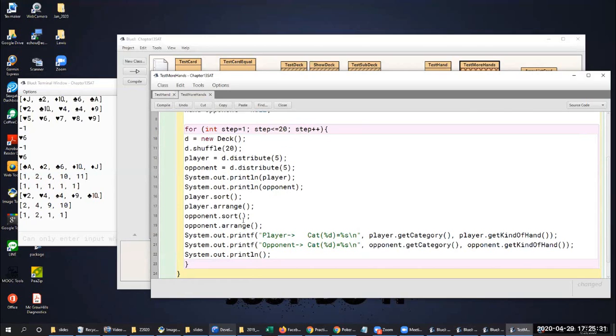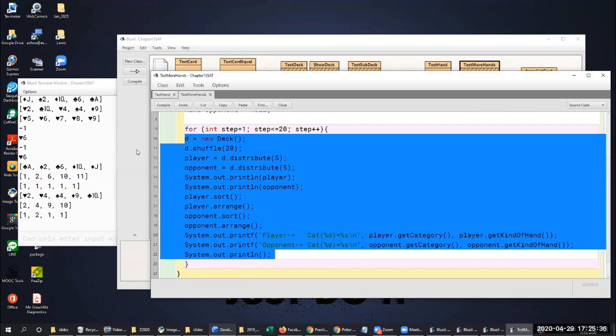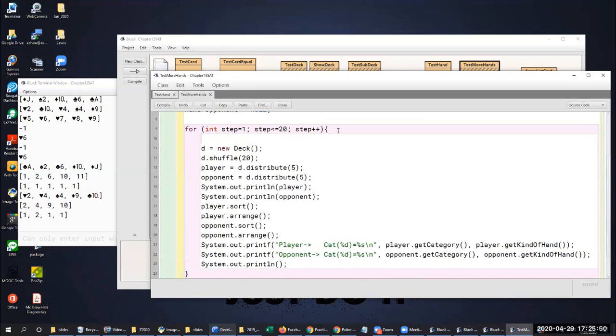So this whole thing, let me do tab, move inside. So we will try 20 times. Here, let me put this here, and then here I say printf.